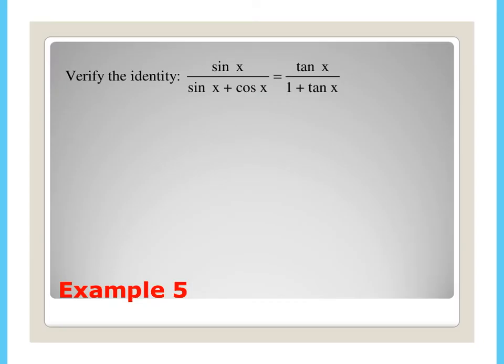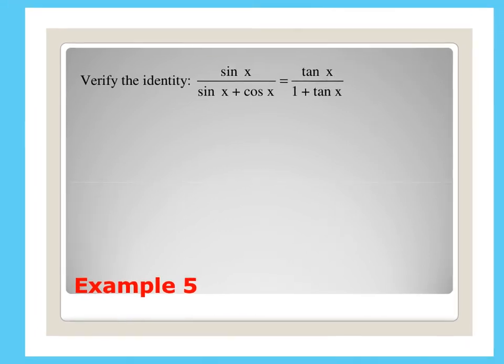Okay. The last one said, again, verify sine of x over sine plus cosine equals tangent of x over 1 plus tangent. So this is one of those cases where I can't take sine and move it to the top as its reciprocal function because it's part of the sum with cosine. I can't move those, okay? And this time the left has the sine and the cosine, the right has the tangents. What are you going to mess with? The tangents, okay? So what's one way you could do this? Change the 1 plus tangent to secant. That's only if it's squared.